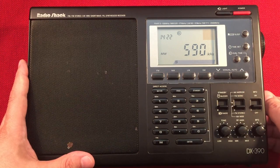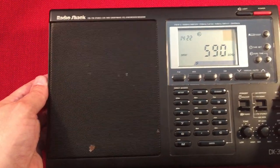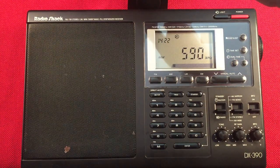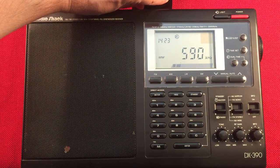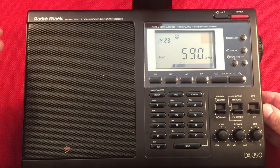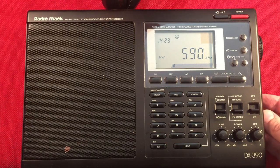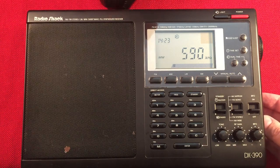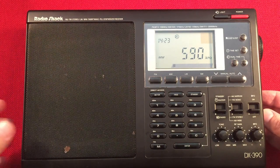Okay, let's keep rolling. This is WKZO, Kalamazoo, Michigan. So I'm just going to bring that loop in from the top again. So what I was doing is I was bringing this loop in on an angle and slowly adding gain from going from a nulled position into an active position. So it gives you an idea. Cool. That's 137 miles away.